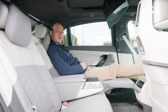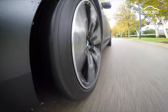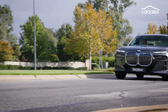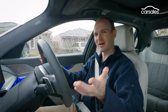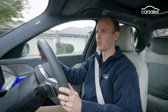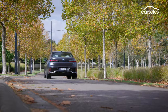To be honest, I never ever want to get out of here. It's so comfortable, but I suppose if you want to know what the i7 is like to drive, I'm going to have to. It's always confused me that limousines weren't the first cars to go electric. The drawbacks of batteries are that they're very heavy and very expensive, whereas the advantages are that they operate silently and offer huge effortless torque — perfect for a very large, very expensive car that needs to be as refined as possible.